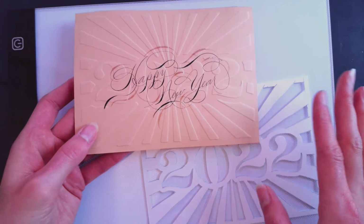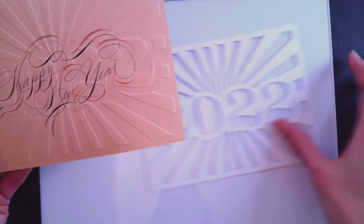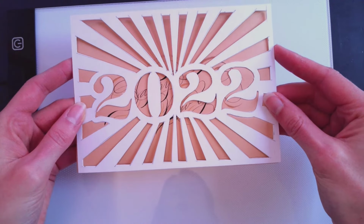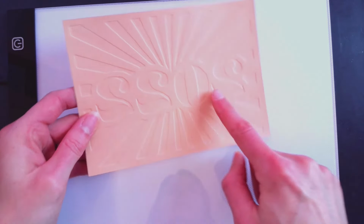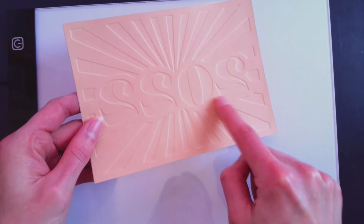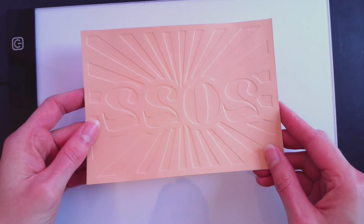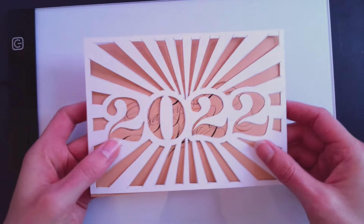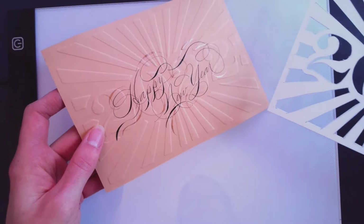about that. But pretty much all you're doing is making a template like this, and then you put it on top of your paper that you have, and then you push from the back side. So you can kind of see here that I have pushed the paper through that template, and that's what gives it that 3D effect. So I am going to be doing a different design actually for this tutorial, but it is exactly how I made this one here.